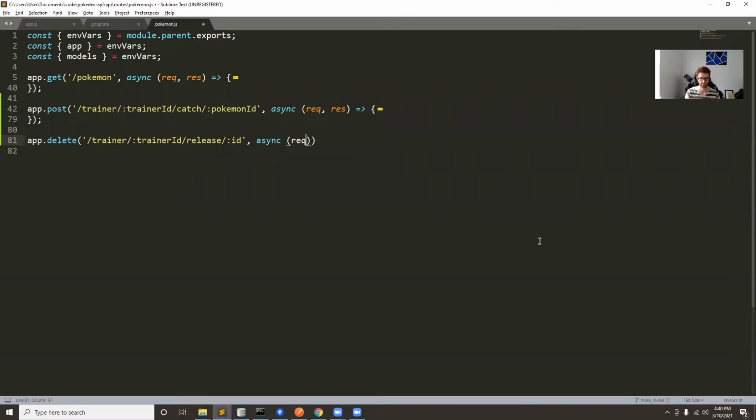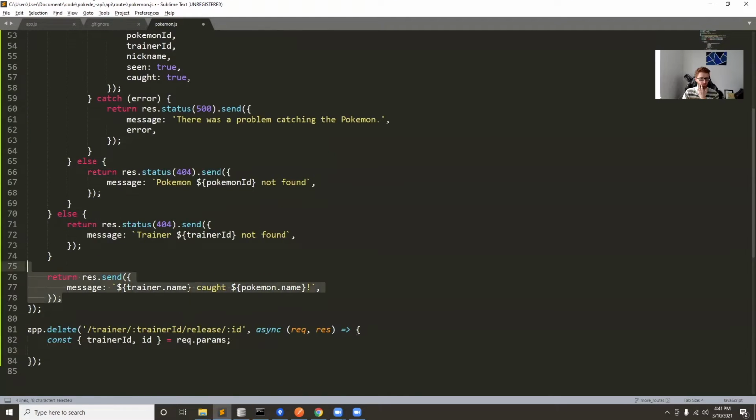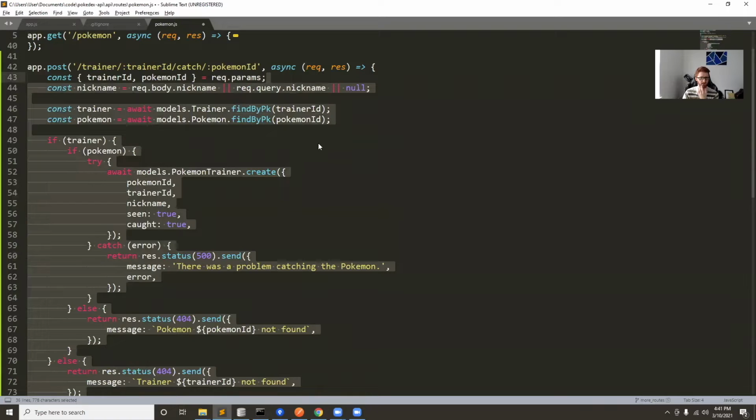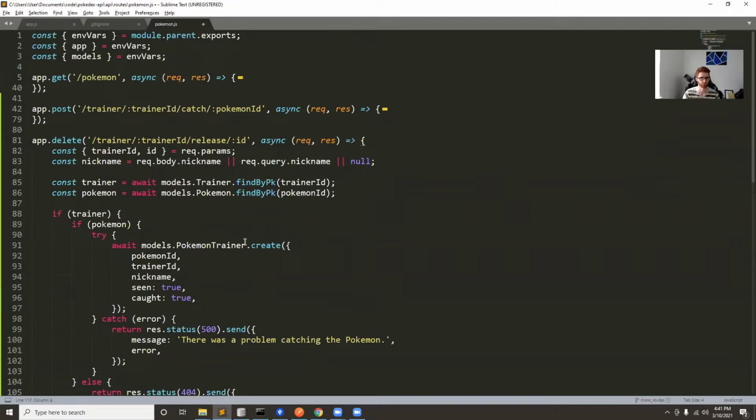So that's why we need the ID in the Pokemon trainers table. So make sure to do async. Okay, and like before, we just need to get these variables out of the query params, or I mean the path variables. So we'll do trainer ID and ID. We're getting those from req.params. And then, we can actually copy a lot of the code from our last endpoint. So let's just copy the whole thing, minus that first line of it, because we already wrote that. A lot of this is going to be pretty similar.